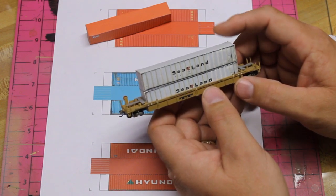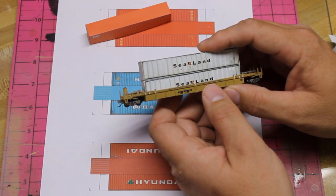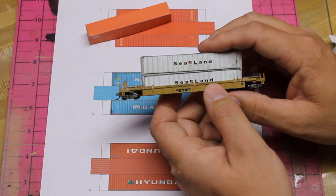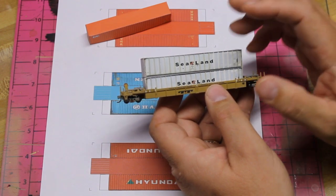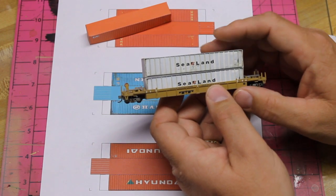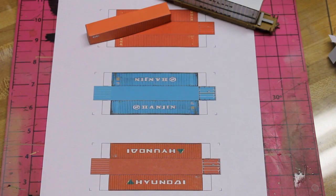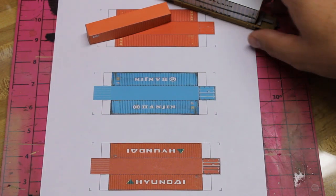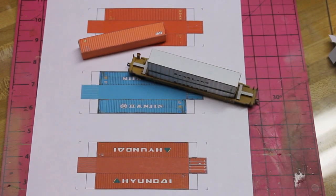They just make really good, passable stand-ins, and I've been slowly replacing these with those models for several years, but I don't have to be in a hurry. I can wait until I find exactly the containers that I want, and until I have the funds to purchase those containers, because I've got these good stand-ins. So that's a way that you can make some good intermodal container models very inexpensively for your layout, and help fill your well cars, so that your trains are carrying some commodities as they're running around your layout. These are some great and easy techniques that you can use to provide some quality loads for freight cars on your model railroad, and I hope you'll give them a try.